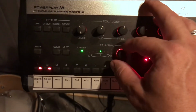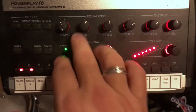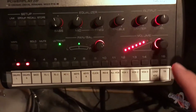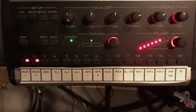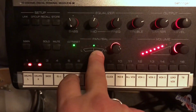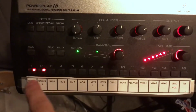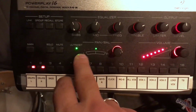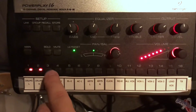I personally like to have drums in the dead center. I want you guys to learn to use this stereo spread to help define things in your ear, and I'll walk you through that as we go. I personally like drums in the center, especially right now I have them this way. For me, center in the studio just means that since these are stereo linked, they act as one left and right. That means if I have it center pan, I'm hearing them both on the left and the right evenly.